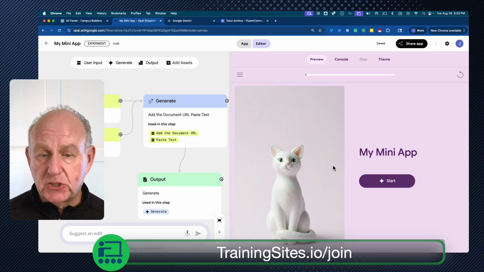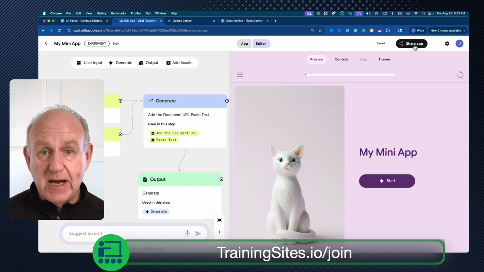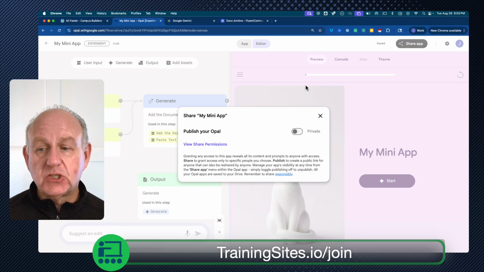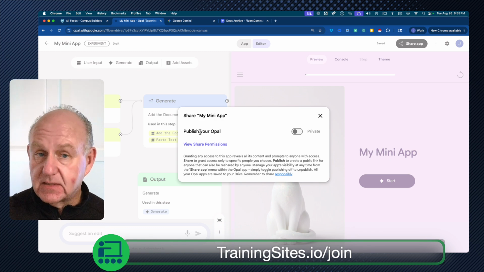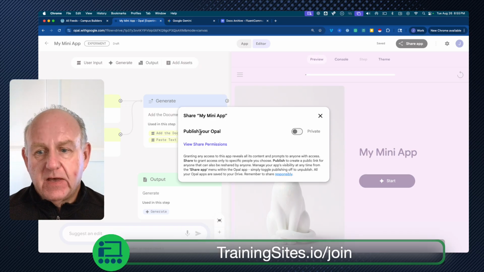Now there's a couple things I just want to show you here before I get to the next one. Here's the important one. If I go to Share App, I can now share the app that I built either as a private one. If I give it to someone else who has the link, they can use my mini app, or I can make it public and available to everyone in a gallery of apps. This is going to be really interesting because I think what's going to happen here as they extend this, we're going to have a directory of shareable mini applications that can either be sold and or given to customers or provided to students or built into courses or classes.